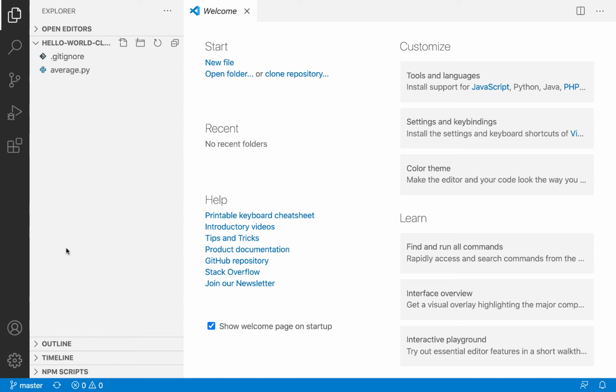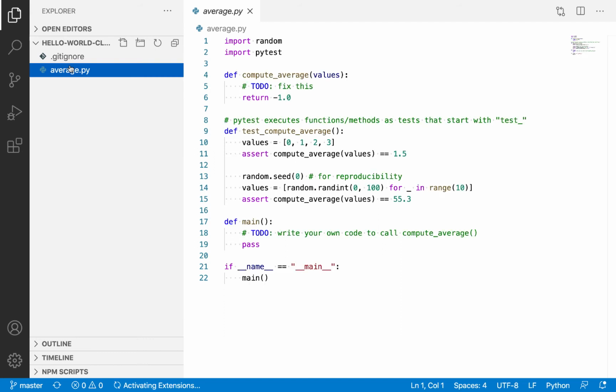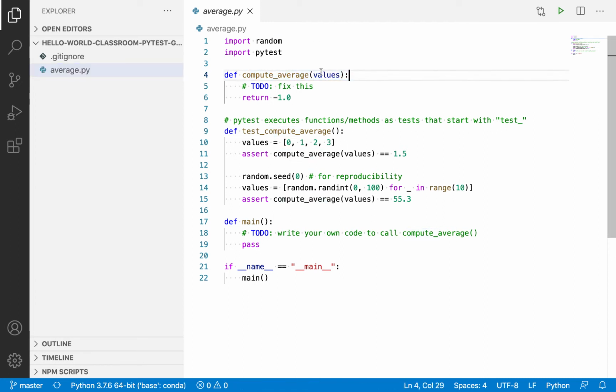Let's finish this little mock assignment, and I'll show you how you can commit and push your code to GitHub to submit your assignment. If I open average.py, this is just a little dummy Python file that I made for the sole purpose of this example. It's got one function in it called compute average, which takes a list of values, and it should compute the average of those values.